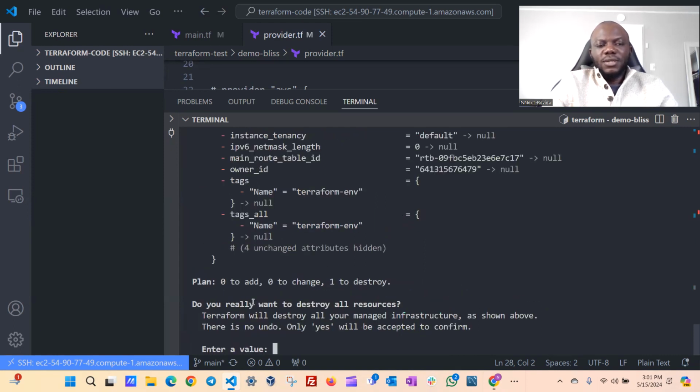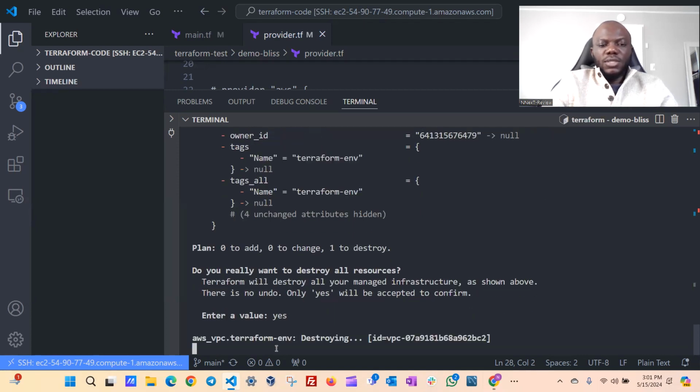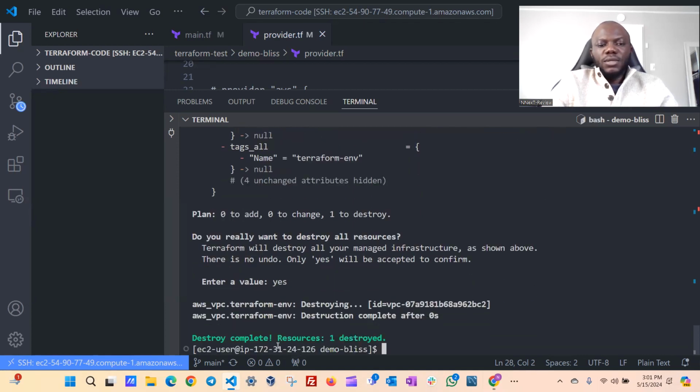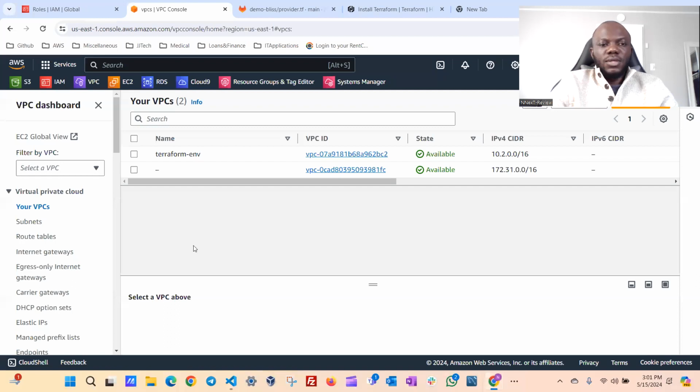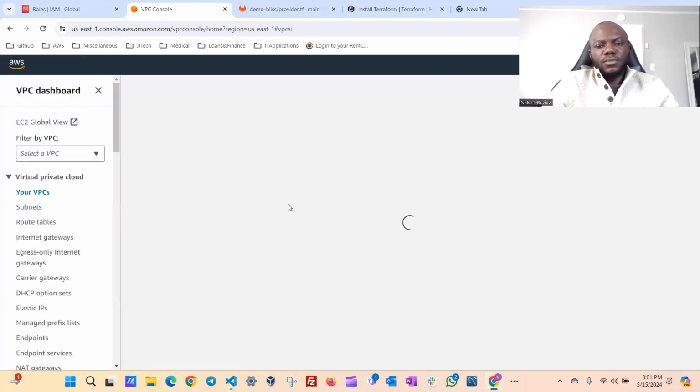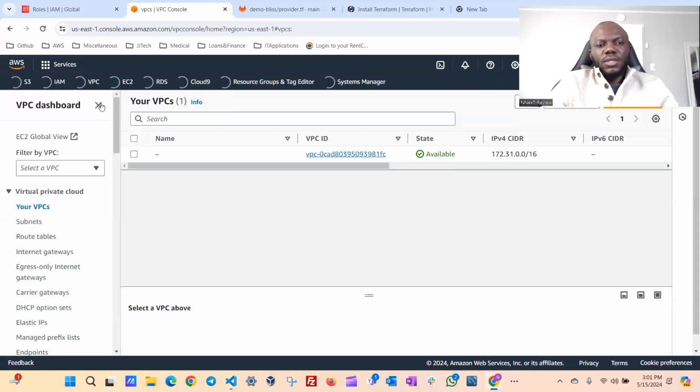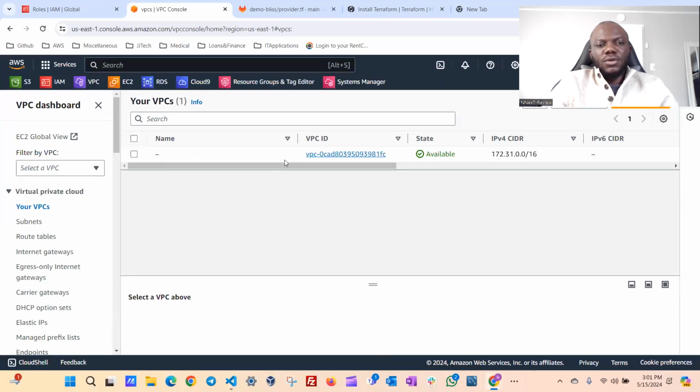In my case, I just have one, so I just say yes to confirm. Now it says destroy complete, resources: 1 destroyed. I can go back now to my console, reload. And now we can see that it is gone. Okay, all right. So that completes our demonstration.